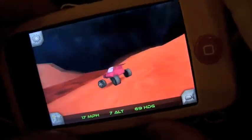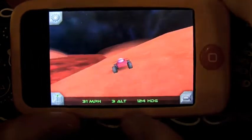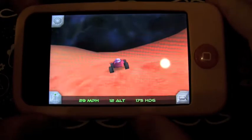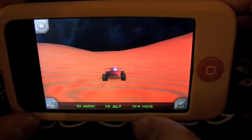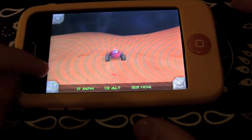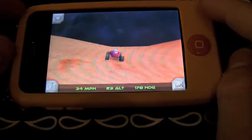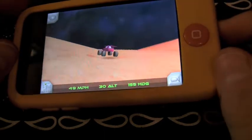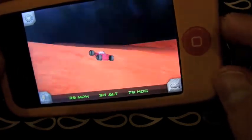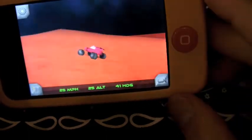The graphics are really good — you're on Mars. There's a lava river and I'm just on the side of it right now. Forward tilts you forward, backward tilts you back, left is left, right is right, just as you'd imagine. It's a really fun game — the landscape is very nice and the frame rates are extremely high.